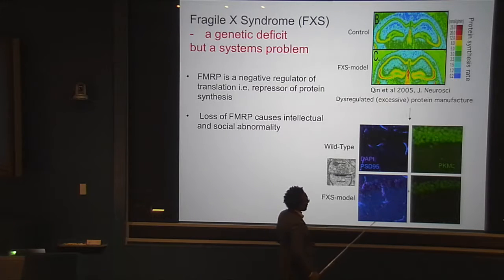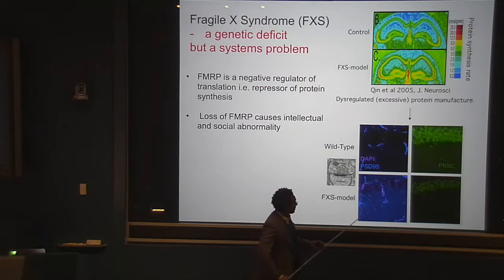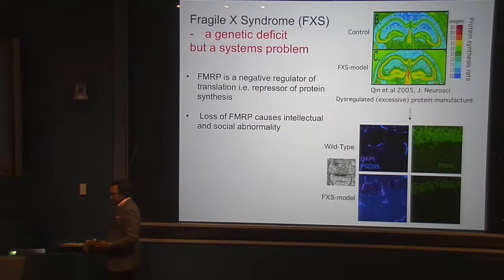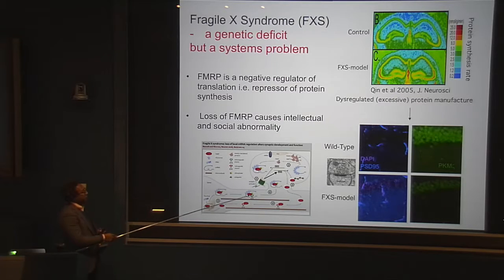This is my favorite kinase, the kinase that's important for the persistent storage of memories. And in these animals, when they're naive, instead of making too much of it, they seem to make too little of it, which is perplexing, but it is a fact. So just because it's a negative regulator of translation, of protein synthesis at dendrites, some proteins are made too much and some are made too little. So the story itself is complicated. Okay, and it is actually very complicated, and we know an enormous amount of the molecular machinery, I won't dwell on that, that goes with this manipulation.